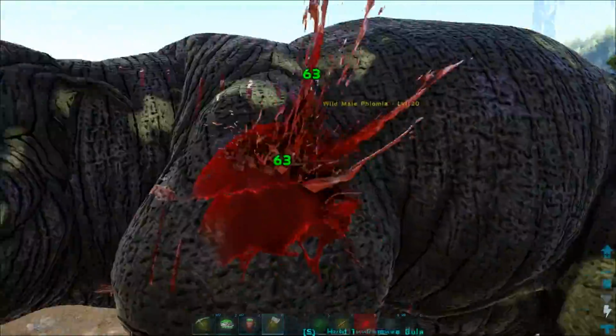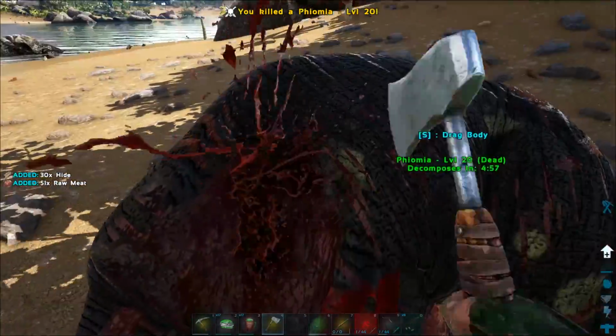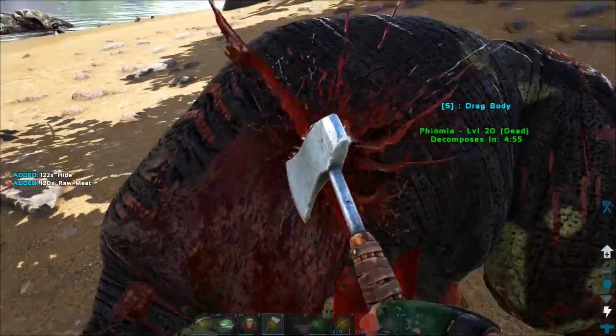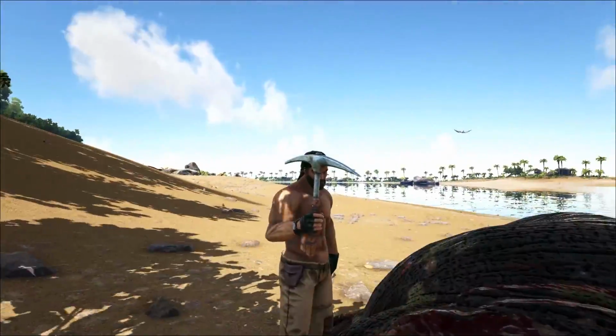You already have the bolas. Grab a Fiomia, bola the Fiomia, run up to it, start whacking on it with your hatchet. That's really all you need. And then just remember, if you want meat when you're whacking your Fiomia, grab a pick.